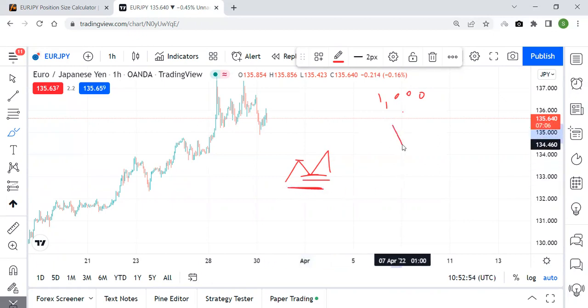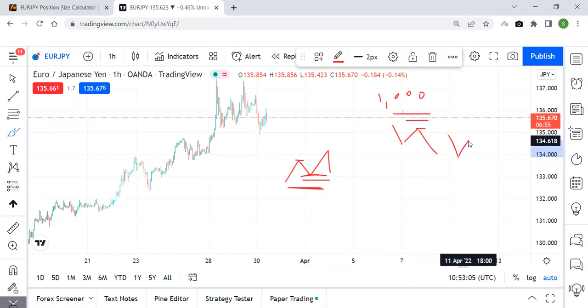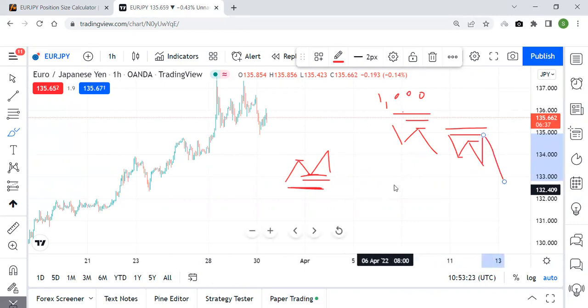Same thing in the downtrend. Our stop loss doesn't need to be very close to it. No, we need to give it some breathing space. So in the downtrend, our resistance, this is where our stop loss is supposed to be. We don't want to put it very close here because the market can come and stop it out and then start to move to the downside. I've said it so many times, we don't want to be in that situation. So we want to give it more breathing space where the market can play out.